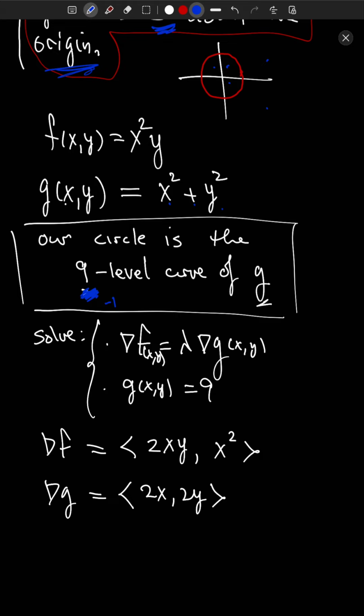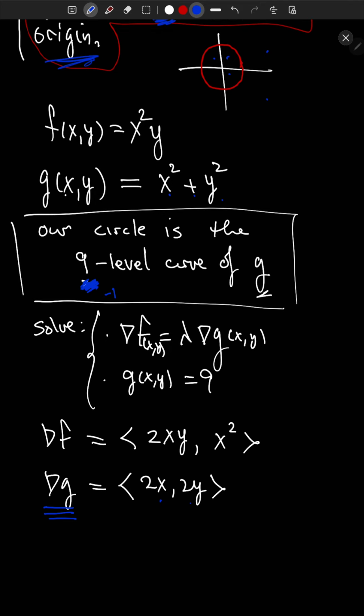Also notice that where is my gradient g equal to 0? It's only at 0, 0, and that's definitely not on my circle. Remember, you really need to make sure gradient g is not 0 on your curve. Okay. There are a lot of small mistakes that you can make in this process that can cause you to miss some of the critical points, in which case, of course, you could very easily miss the actual max or min that you're looking for.